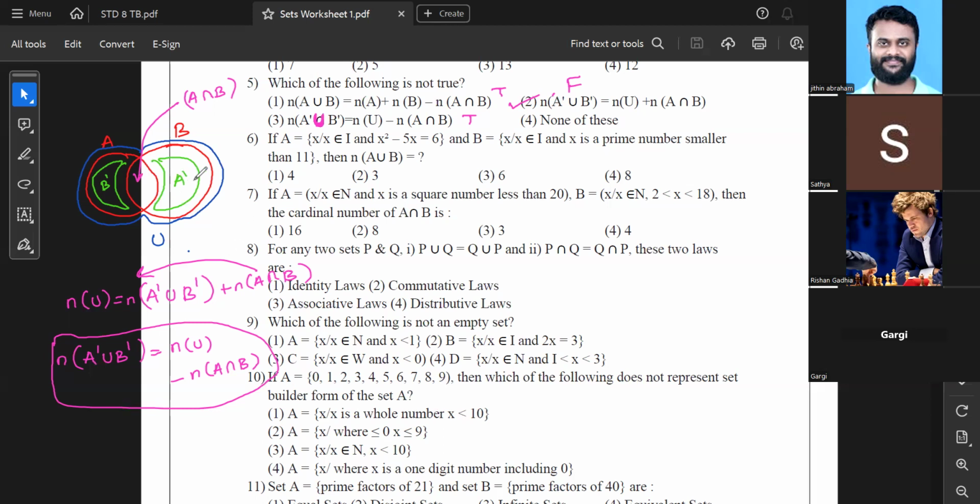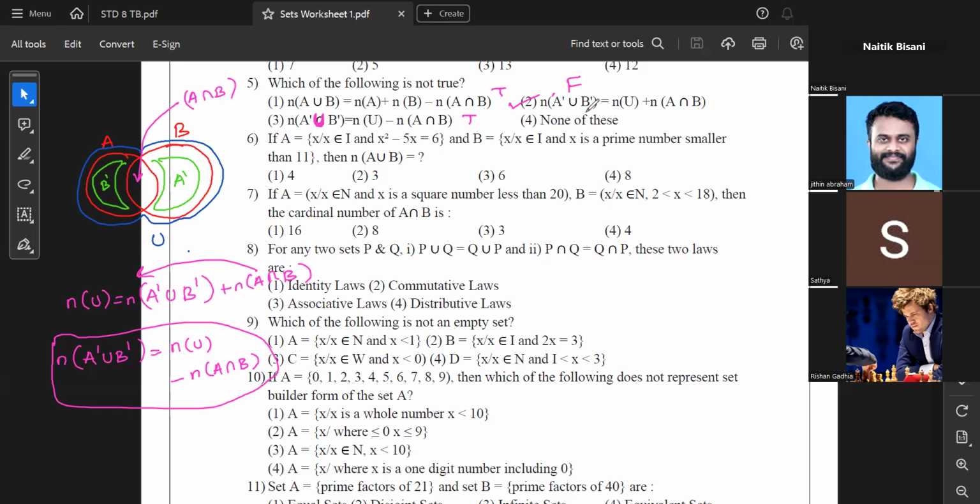So I'll explain this logic once again for those who might not have understood. Simple logic: I'm considering this red one as A, the other red one as B. They have something in common. Now I'm going to consider B dash. What is B dash? Whatever is in the universal set which is not in B is called B dash. So the green color is B dash. Similarly, the green color over here is A dash. Now, the number of A dash union B dash will be big. Obviously these dashes won't have anything in common. So in this case, this is like A dash and B dash.